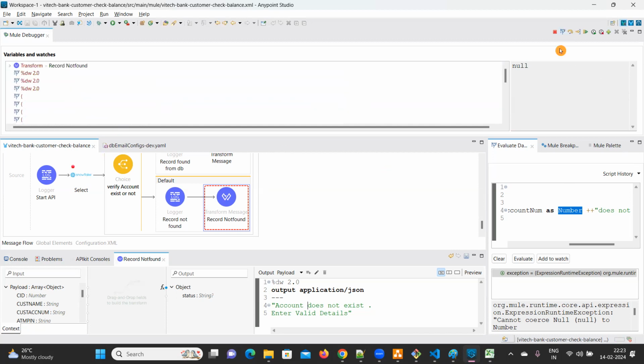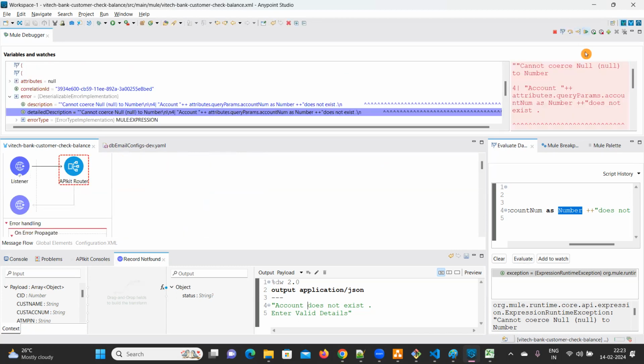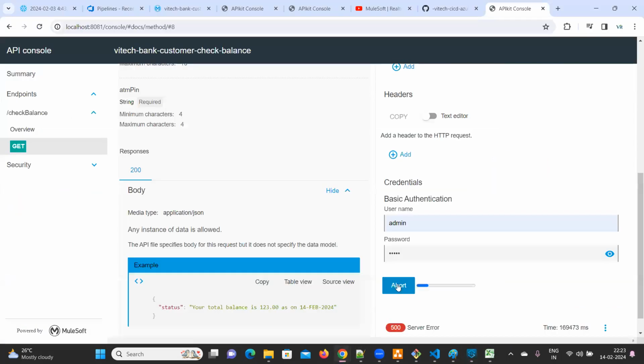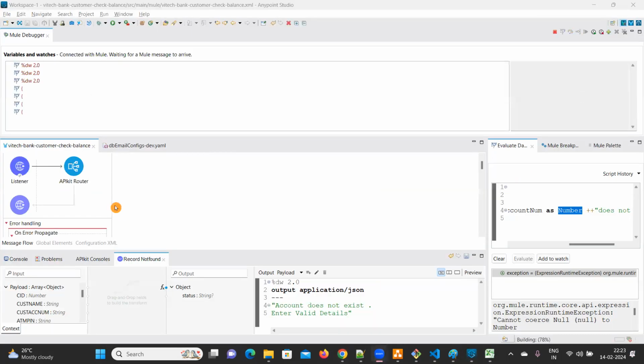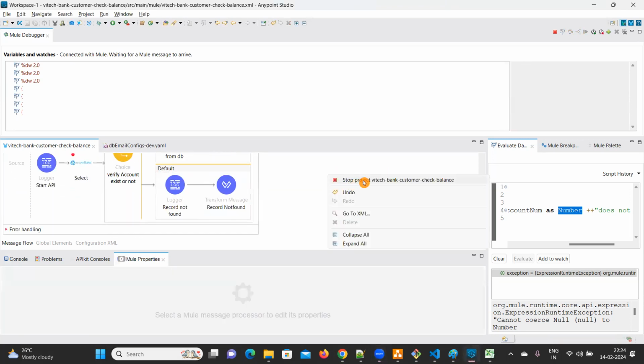Okay, it is overriding here. Implement this. Now again, try to send this. It's working or not? Okay, it's not.